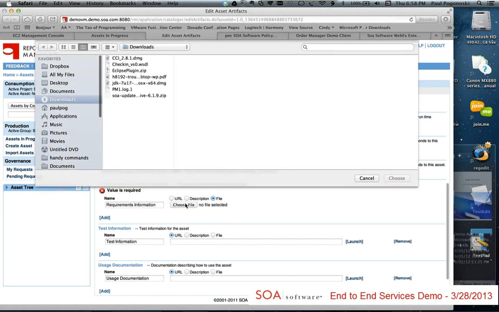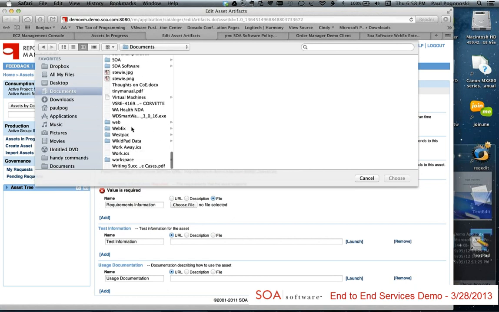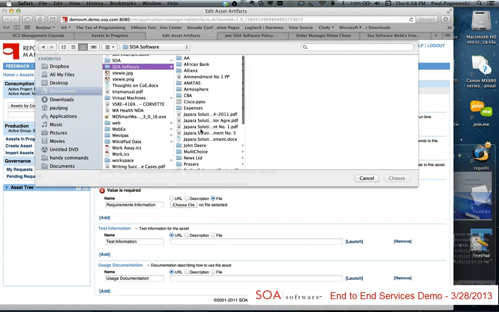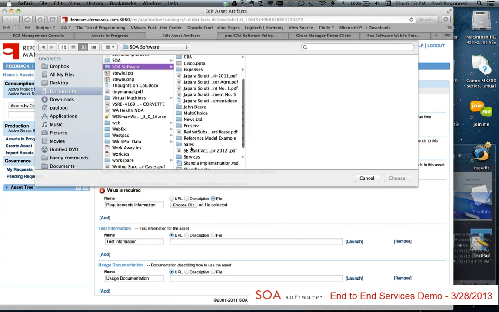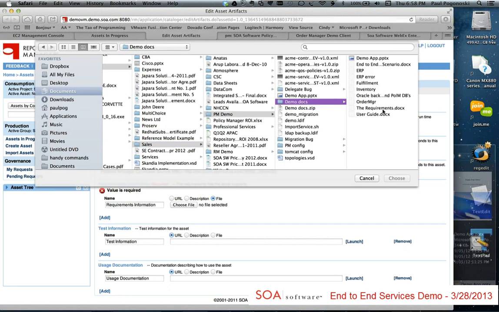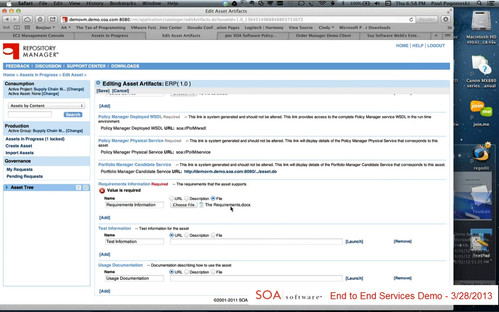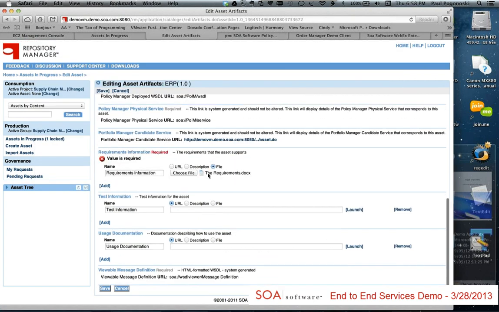But obviously we're going to choose a file. So we'll go over and we'll pick up the file. And we put this in place.